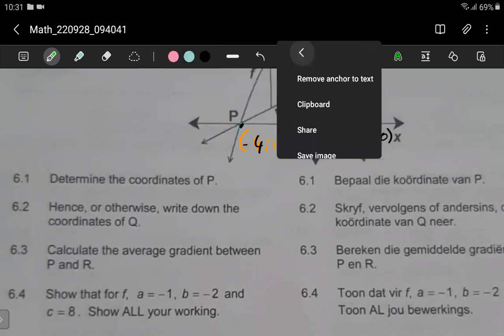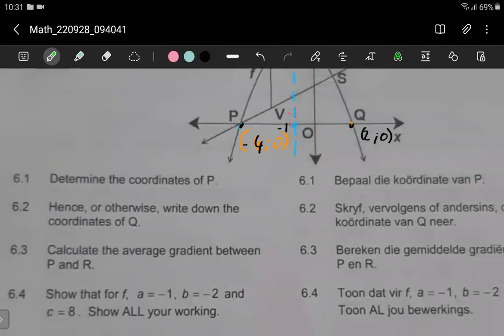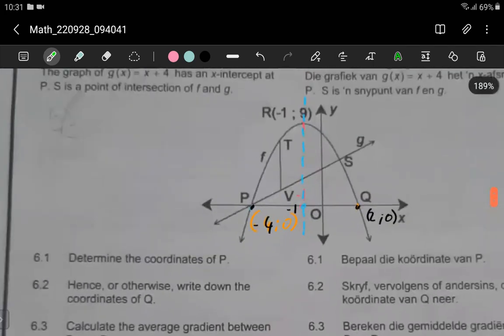Yeah, that makes sense, which is why the blue book is useful, because if you check the back of the book for 6.2, you'll see they just wrote the answer. Let me see the back of the book. Okay, they wrote xr minus xp equals -1 minus open bracket -4 close bracket equals -1 plus 4 equals 3. Xq equals xr plus 3 equals -1 plus 3 equals 2. And then they say therefore Q is 2, 0.